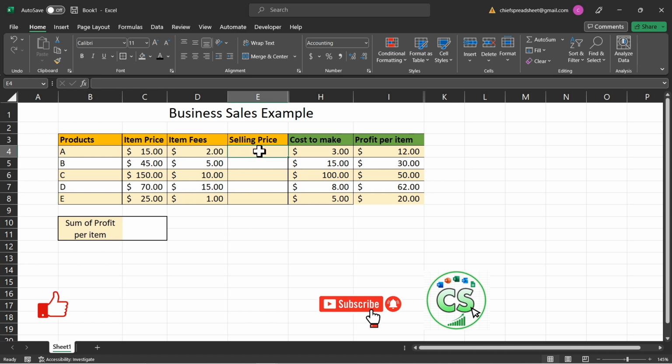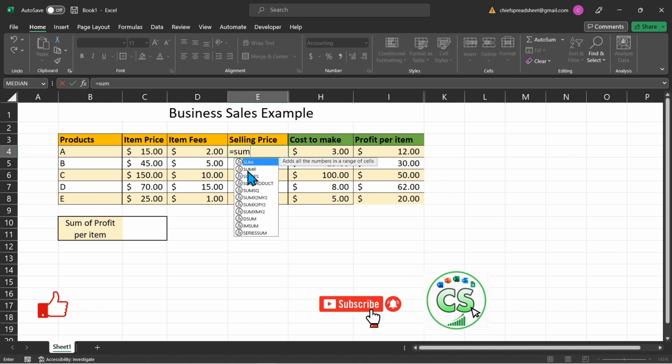So we're going to click into cell E4 and type the equal sign, because you always have to start a formula or an equation in Excel with the equal sign. Then we're going to type sum. You can either double click when the sum function comes up from the menu, or you can just type the open parenthesis. Then it's going to ask for a number 1, number 2, and then have a ... signifying we can click on as many numbers as we want in this function. It's just going to add all of the cells that we have selected.